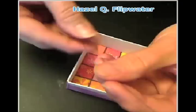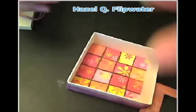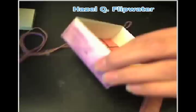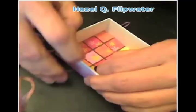Okay, so I've got my threads kind of halfway. And what I'm going to do is get my button, and I'm going to come down from the top, and I'm going to go through my button.